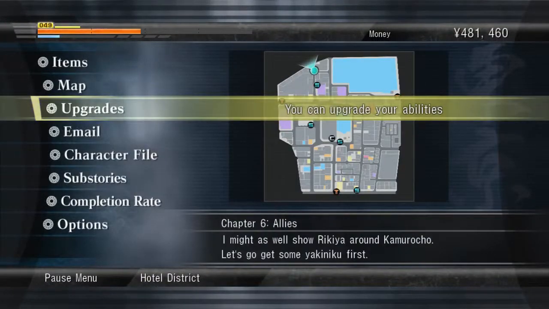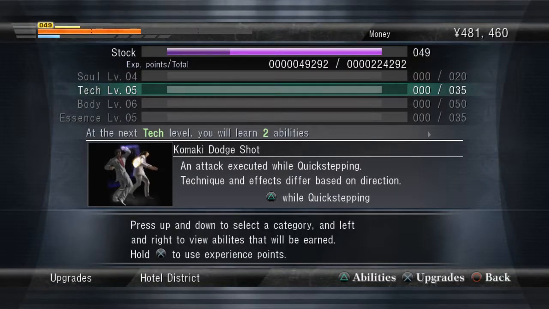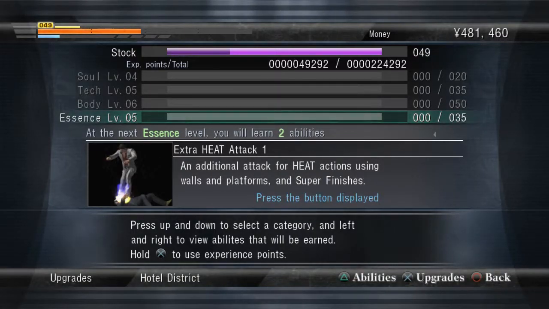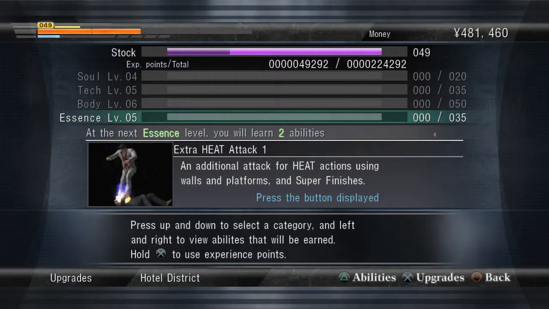And we have a message. And we have upgrades. Let's check the upgrade list. We have 49. So what is on this one, though? Stand up faster. Take out two enemies by smashing their heads together. Extra heat attack. An additional attack for heat actions using walls and platforms and super finishes. But do I lose essence of head bashing? Somebody answer this question. Because it seems like they disappear once I pick one of these.